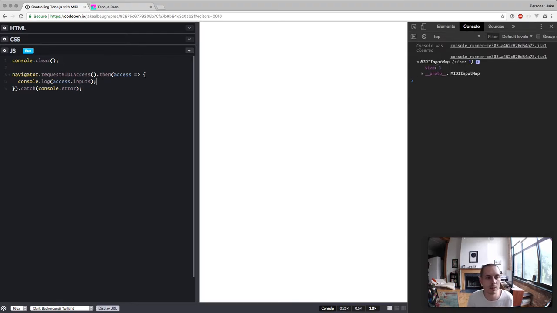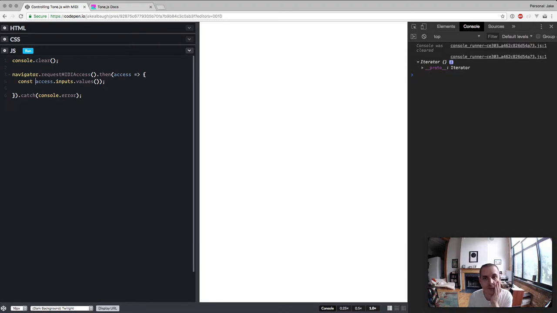So you can see we have a property of that, but with an iterator, we should be able to just say values. Oh, this is the iterator. I get it. Sorry, inputs isn't an iterator.